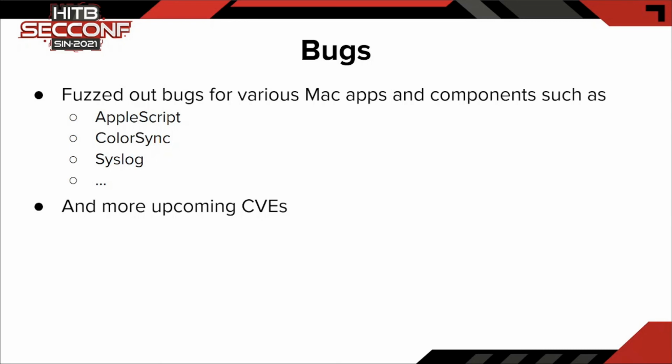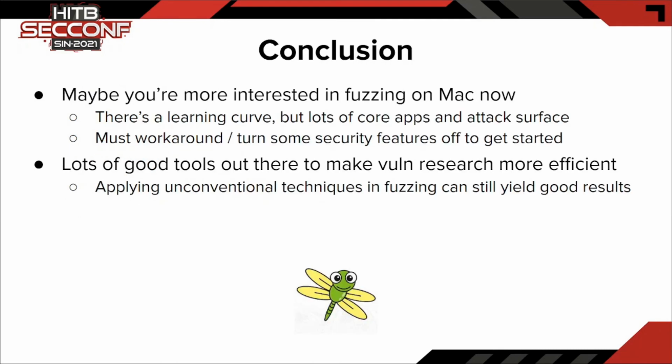So for conclusion, maybe you're more interested in fuzzing on Mac now. Hopefully that lowers the bar. Going into this project, I didn't know much about Mac. I just learned a lot by going and doing it, trying to figure out converting a lot of the Linux type knowledge to Mac, GDB versus LLDB, and how to do various activities on Mac. I was curious if any of this would actually work the same way, but there's actually a lot of crossover between Linux and Mac for fuzzing, which made things a lot easier as well.